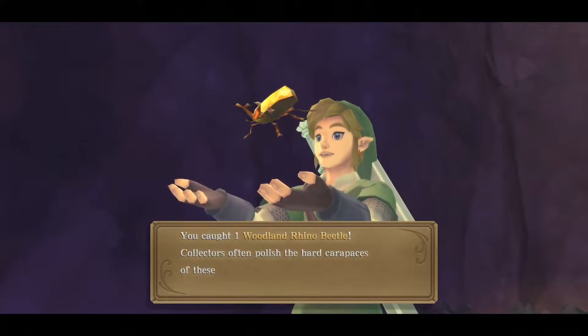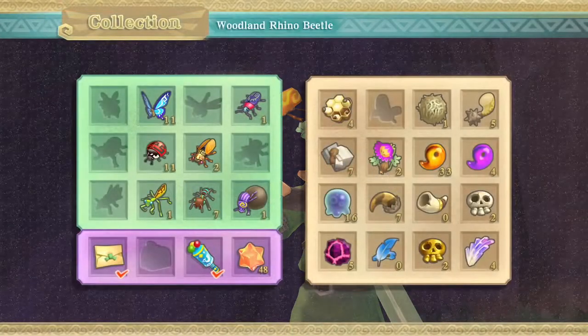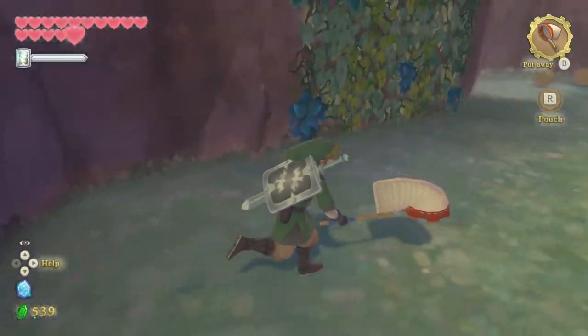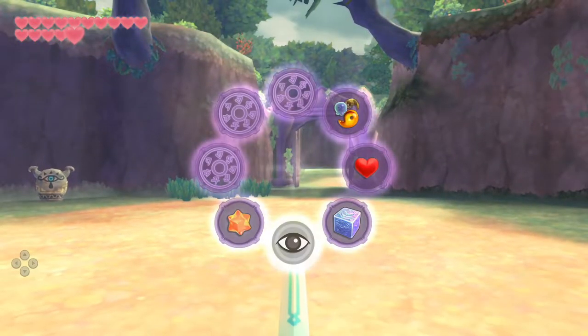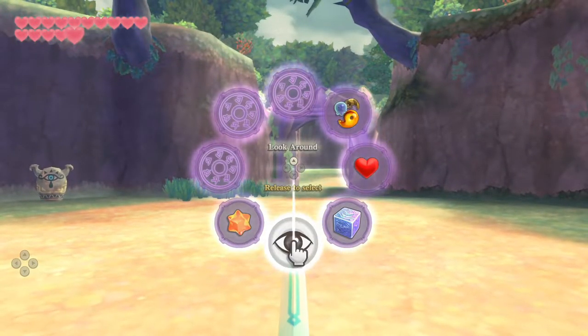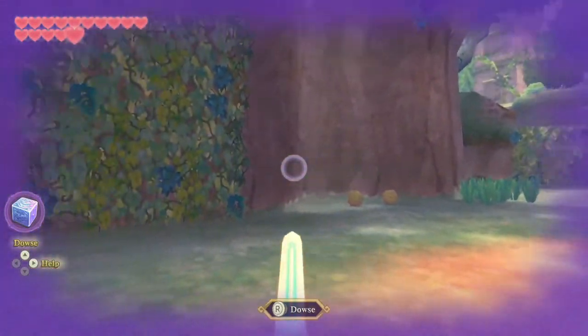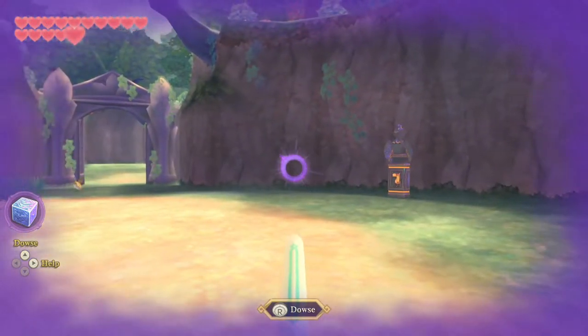Oh, that's a woodland rhino beetle. All right. Can I douse for woodland rhino beetles? Let's douse for goddess cubes, actually. I already got a target. There.